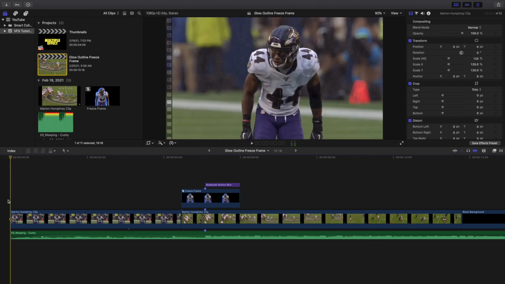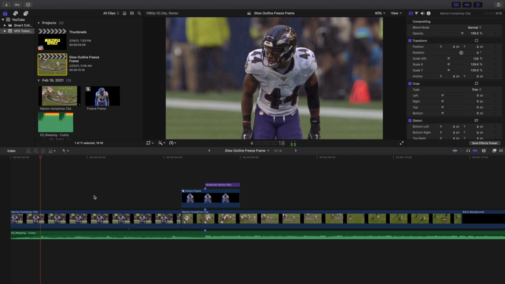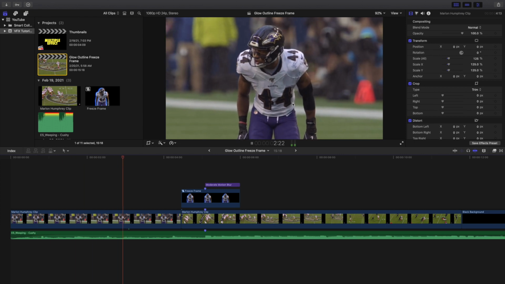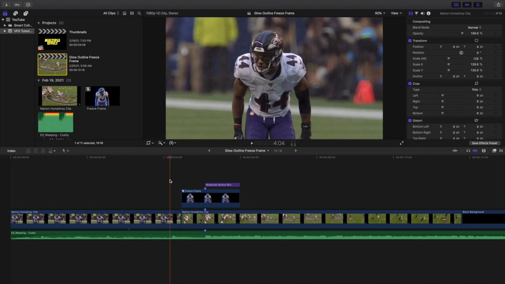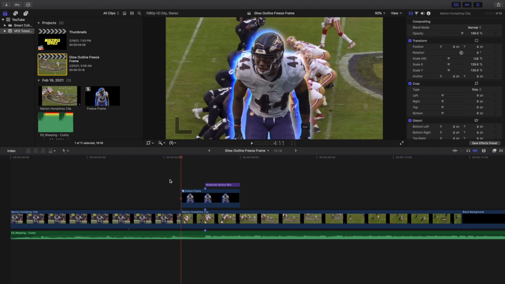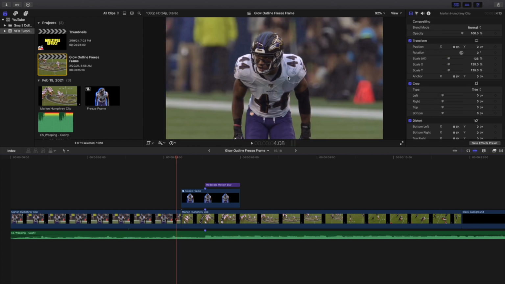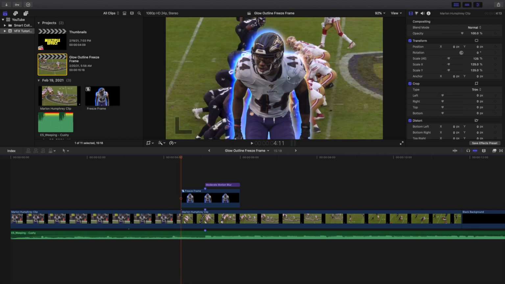So it's kind of the opposite of a freeze frame right here. Basically all you have is just your first clip playing right here. Then what you do right here is, you can see you have the first clip playing, nothing's happening, and then as you can see right here, boom, or right here, now the first clip freezes. So you just have a cutout of, I believe this is Marlon Humphrey right here. So you just have a cutout of him right here. So kind of the video just kind of plays normally, and then boom, he just stays still.